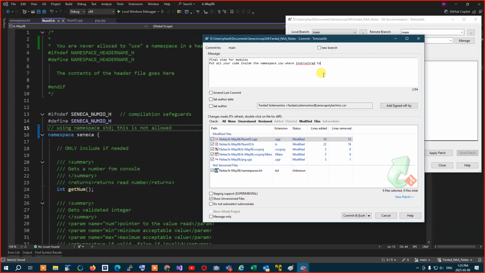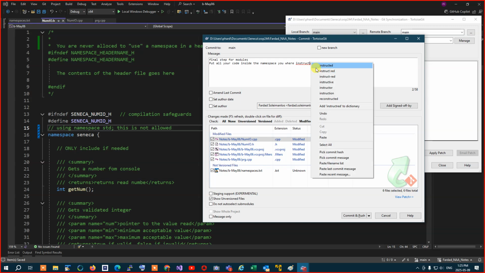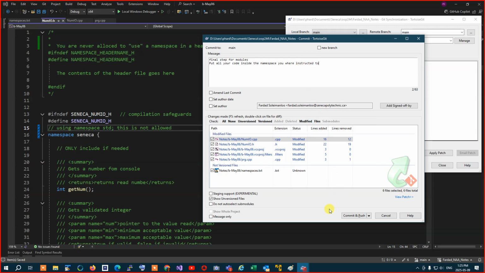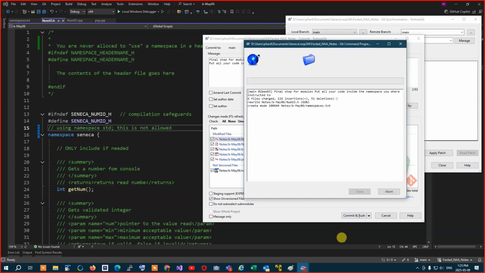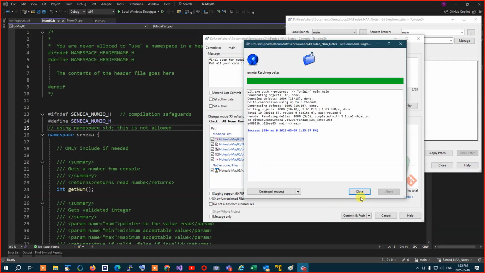Depending on what you are doing, in our study at OOP244 all our things go to the Seneca namespace because we are Seneca students. But when you are working somewhere, they're going to tell you which namespace you are going to create everything in. And that's that.